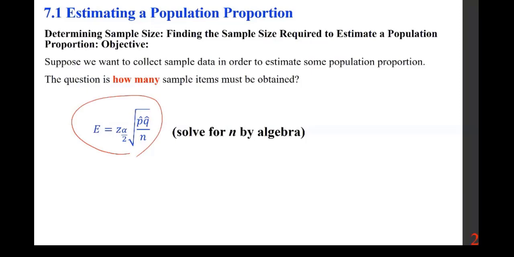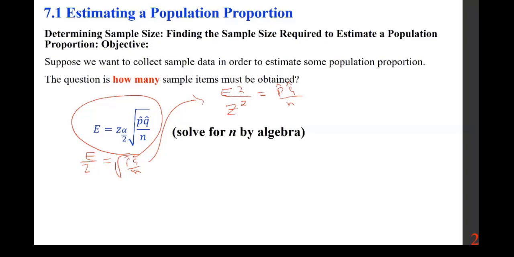And that's why you want the confidence level to be high and the confidence interval to be small. With that being the case, you want to calculate n. Algebraically, if you solve for n, that means divide by z, or z alpha over 2, and then square both sides. I'm going to use z instead of z alpha over 2 for ease of operations. Now, if you square that, you get e squared over z squared. By z, we mean z of alpha over 2, p hat, q hat over n.